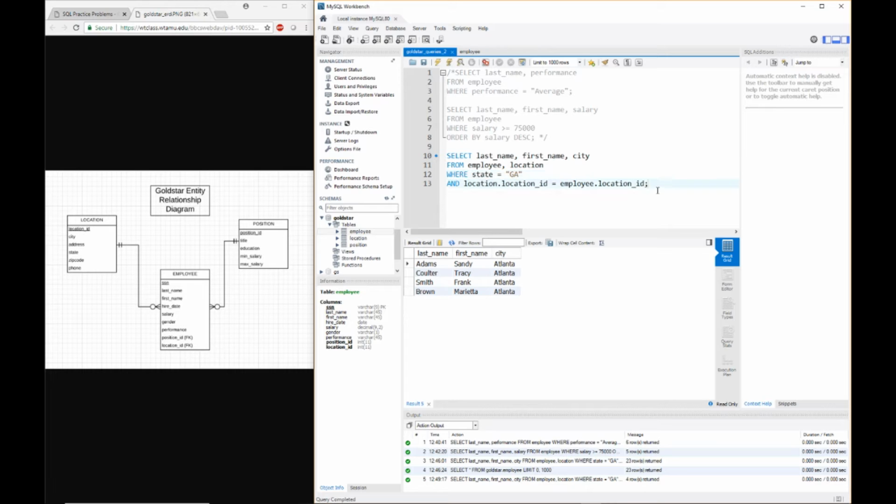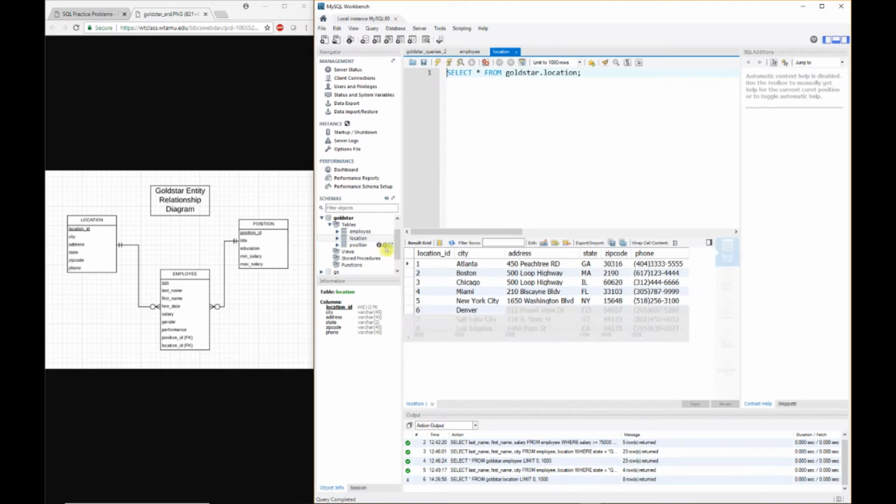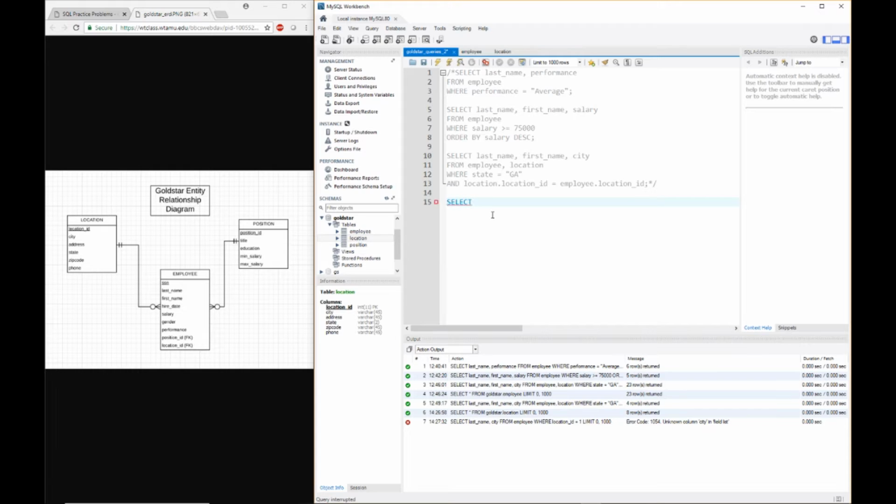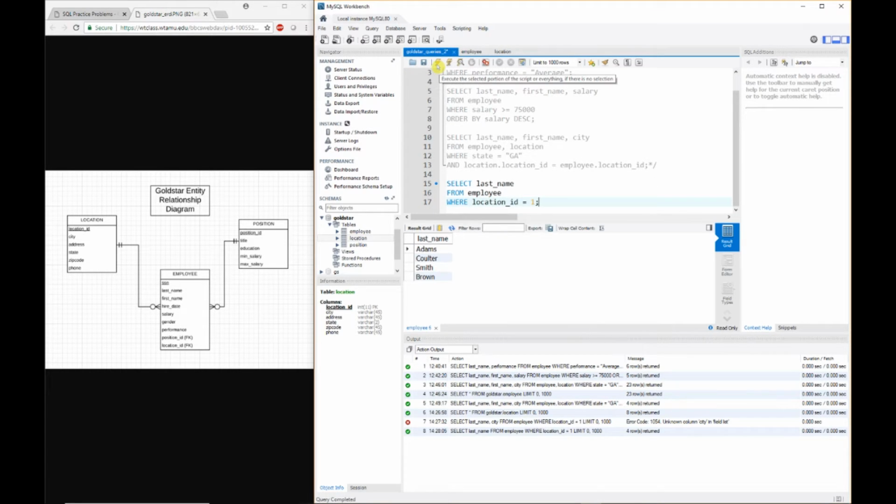this is correct. If we want to be absolutely sure that this is correct, we can manually look, because this is a small data set, first at what the location ID for the state of Georgia is, which is 1. And we can then write a quick query. So what we'll do now is use that information to run a quick query in the employee table. Just select the last name from employee, where the location ID is equal to 1. Let's run this and see what happens. And sure enough, we get 4 records back.